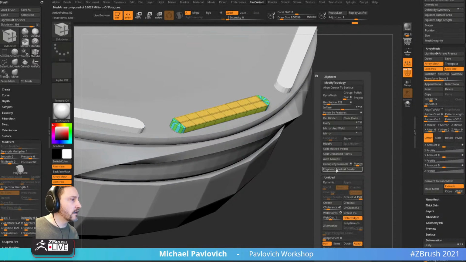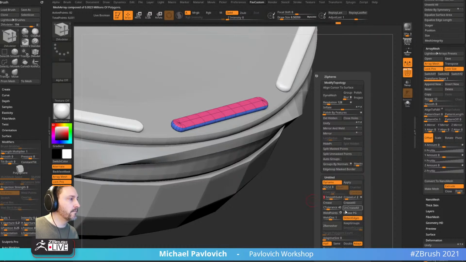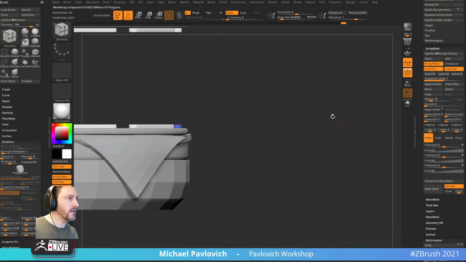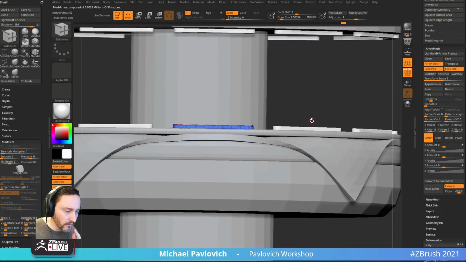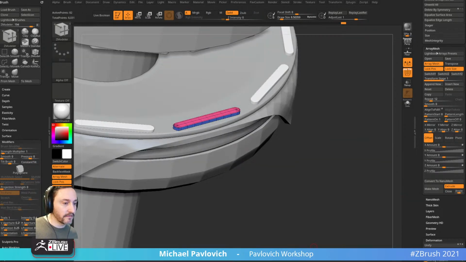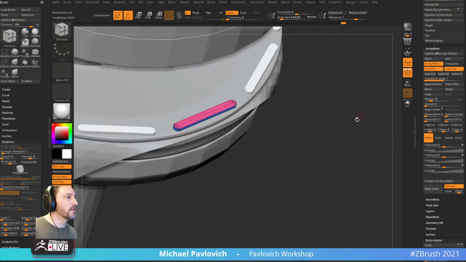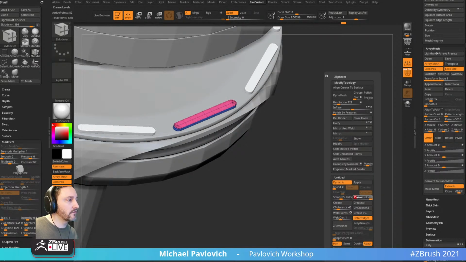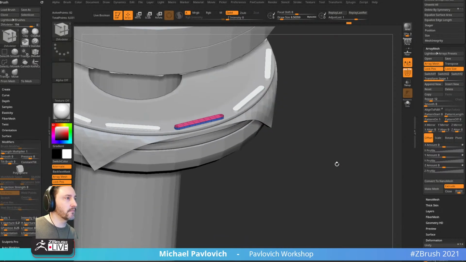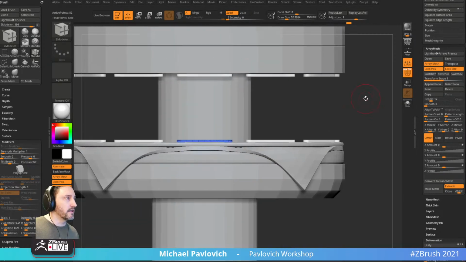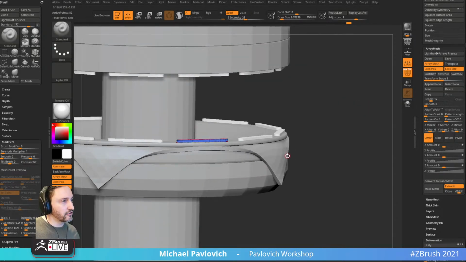I'm going to do a quick group by normals, uncrease all, crease level of 2, smooth subdiv of 3, crease PG, and now we have that look we're going for. However, if I want all of these bars and stuff to be welded together, I'm going to take off that low crease subdivision level and turn it way up, so that as we're creating this, we can ZRemesh our Boolean operation. So we've got this here.